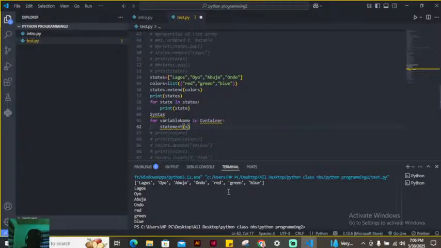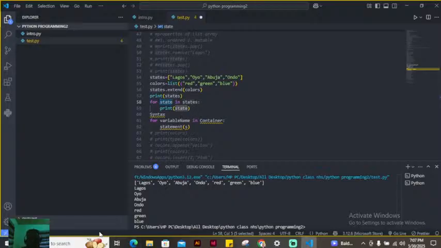So for variable name in container: state is a variable name which I use to depict a single item in my states container. States is my container that has been extended, joined together. Then I'm printing the items one after the other. That's why I said print state.